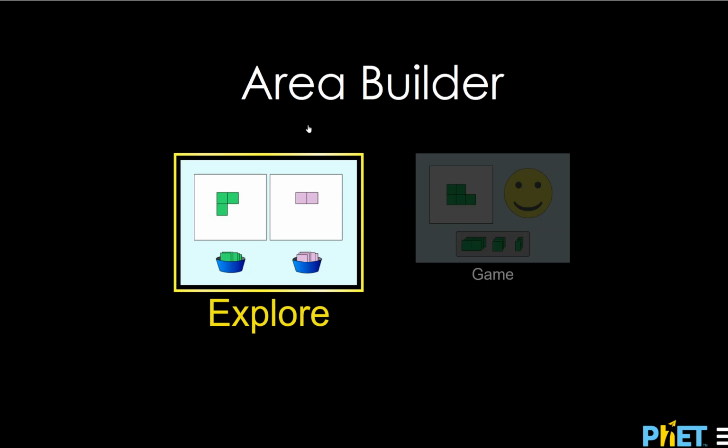The goal is to help your child understand the idea of area versus perimeter. Area is what we talk about when we talk about the area of your house. It is the square feet, square centimeters, square meters, whatever unit you wish to use. The perimeter you can think of like a fence going around the shape. So let's first explore, and later we can play.